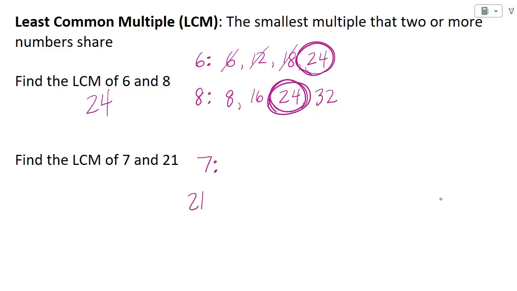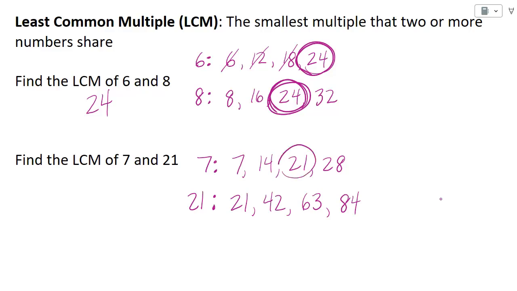Some of you might already see a pattern here, but I'm going to go ahead and knock a couple of these out. We'll just go 3 or 4: 7, 14, 21, 28. And with a larger number, you probably don't have to do as many. 21 is obviously much larger than 7. So 21, 42, 63, and so on. Same idea. If you want to keep going, 84. But some of you might have noticed 21 is the lowest common multiple. It's the first multiple of 21, obviously because it's itself.